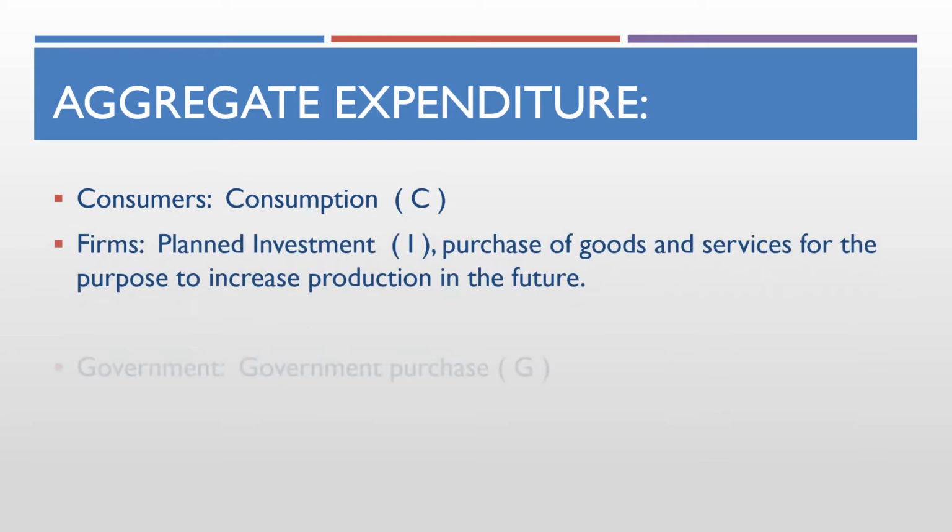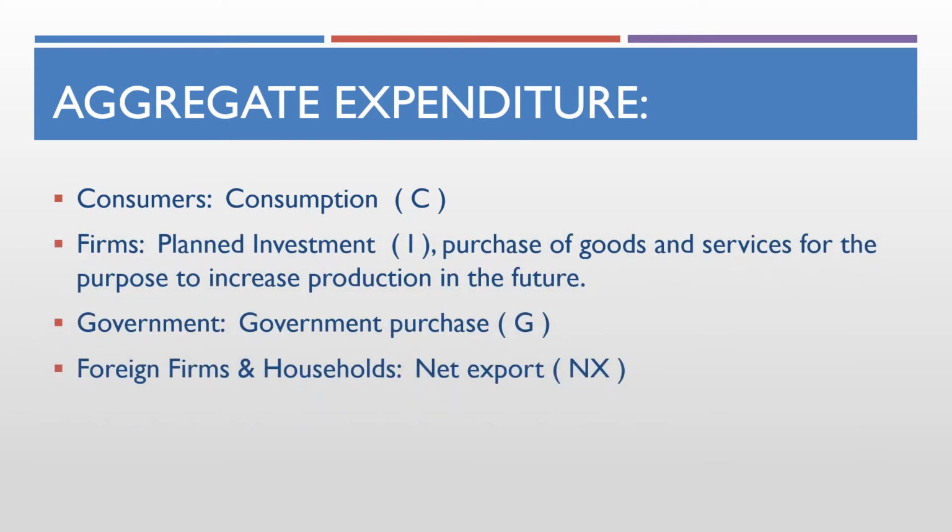Now let's define what we mean by aggregate expenditure here. We have learned about the expenditure concepts in the previous chapters, and we know there are four components that add up to the total expenditure in the economy. The first one is consumption, C. Consumption is done by households. Households spend money on consumption to buy goods and services they need for everyday needs. Firms and businesses spend money on planned investment, which is I, and those are the goods and services that allow firms to expand production in the future.